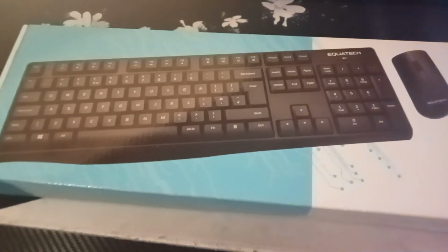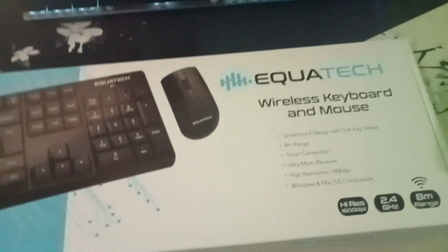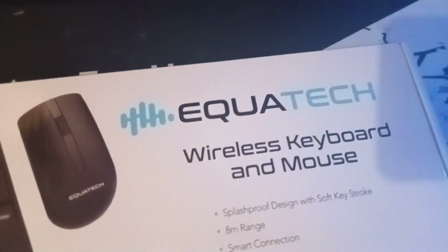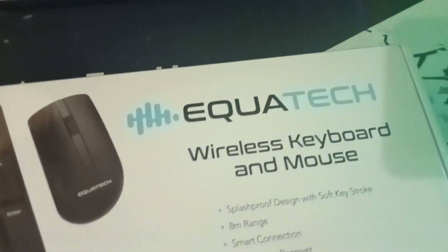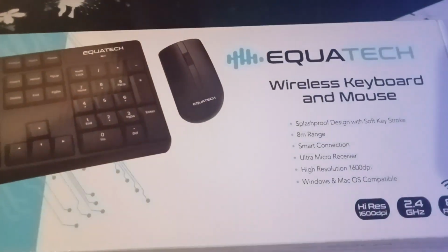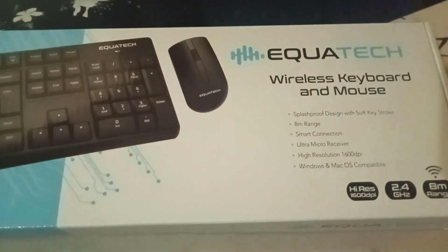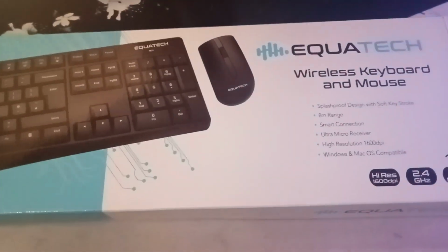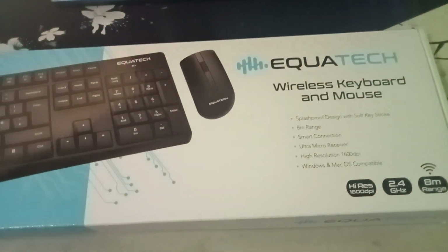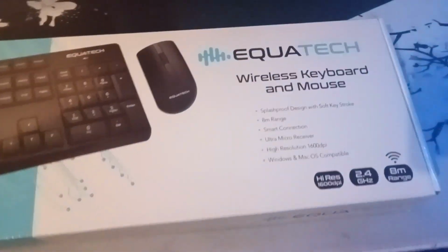So you get a wireless keyboard, obviously a wireless mouse as well, by, I don't even know how you pronounce it, Equa instead of Aqua, Equatech, I have no idea. We got it from a shop in the UK, Home Bargains. I was walking up the tech aisle and clocked it, and for a tenner I'm going to buy it, review it, and compare it side by side to my Forge GK310 and see just how bad it is.